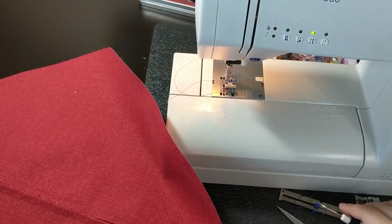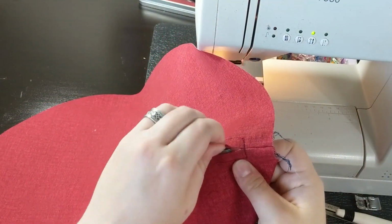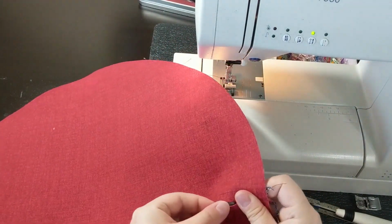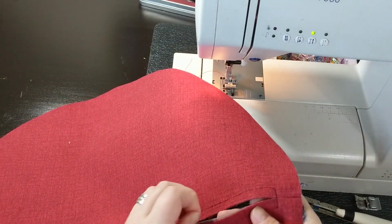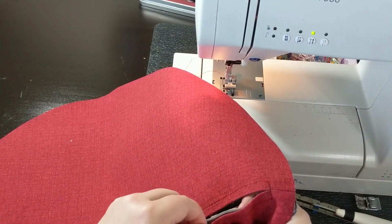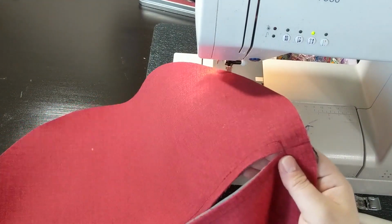Right. The only thing left to do is pull out all the little extra threads. And then, before you do the next step, open your zipper partway or all the way. Otherwise, after you sew the bottom to the rest of the ottoman, your ottoman will be all closed and you won't have a way to turn it right side out. So, pull out all of the little stitches and then unzip your zipper.